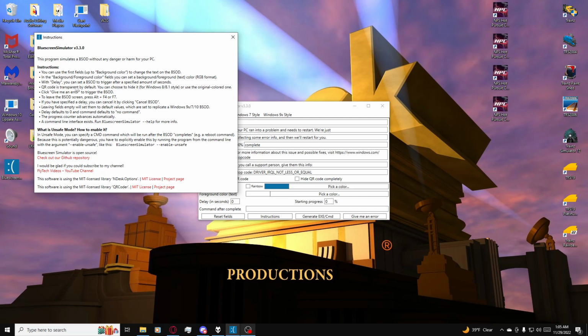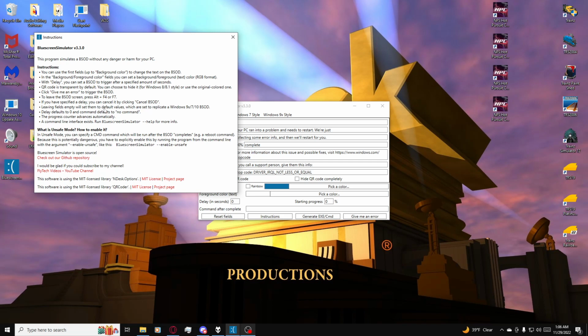The QR code is transparent by default, and you can choose to hide it from Windows 8, 8.1 style or use the original colored one. Click Give Me an Error to trigger the blue screen of death. To leave the blue screen of death, press Alt F4 or F7. If you have a specified delay, you could cancel it by clicking Cancel BSOD.